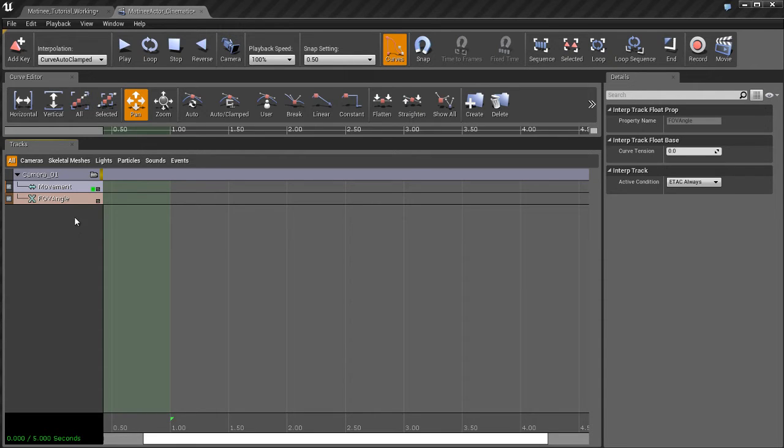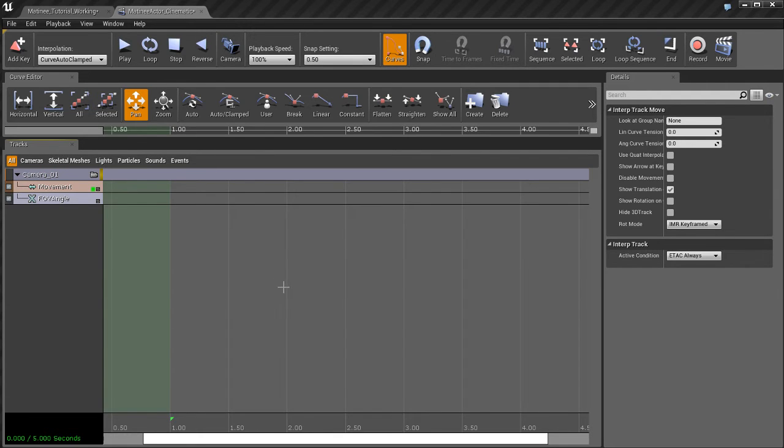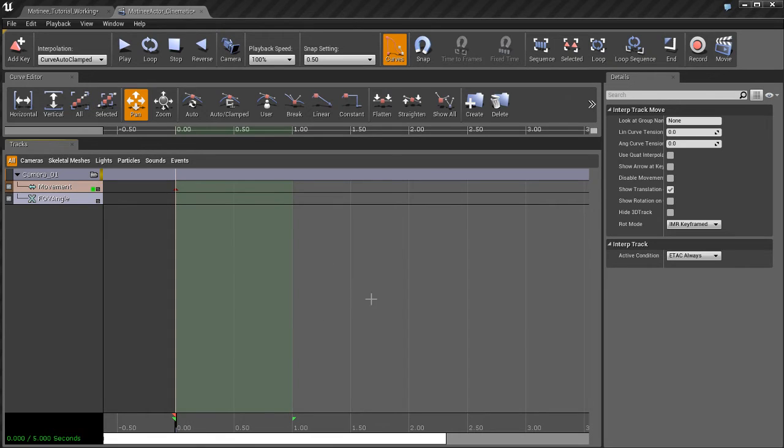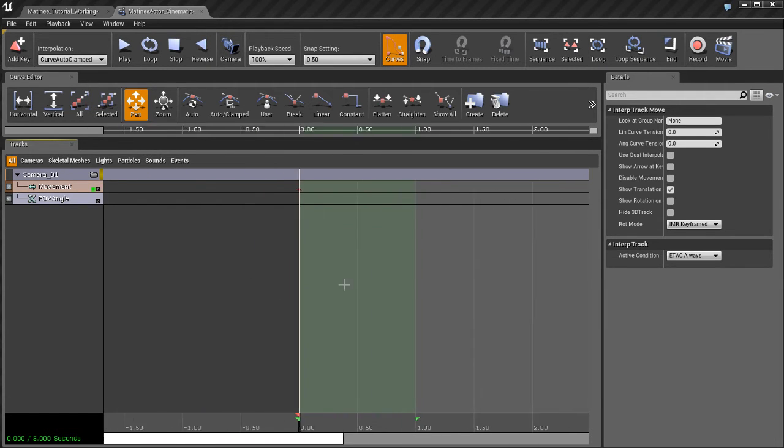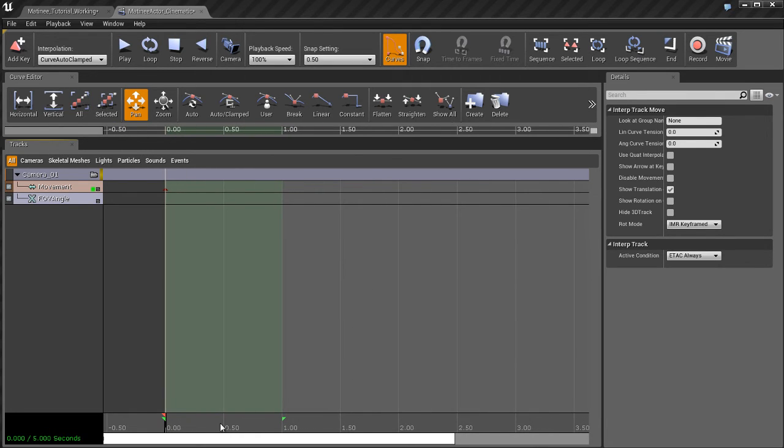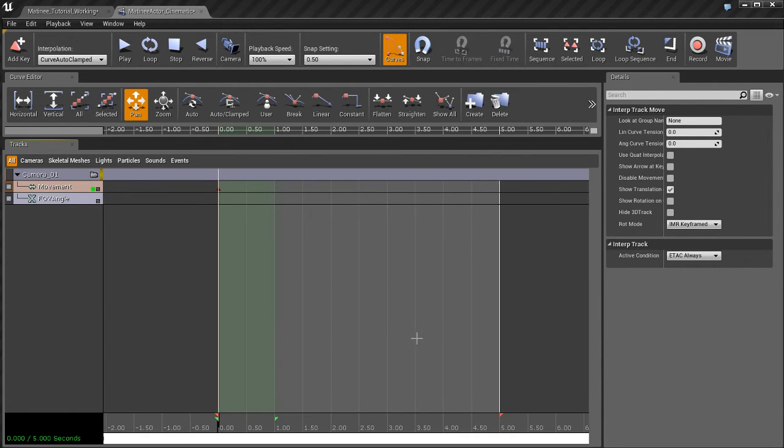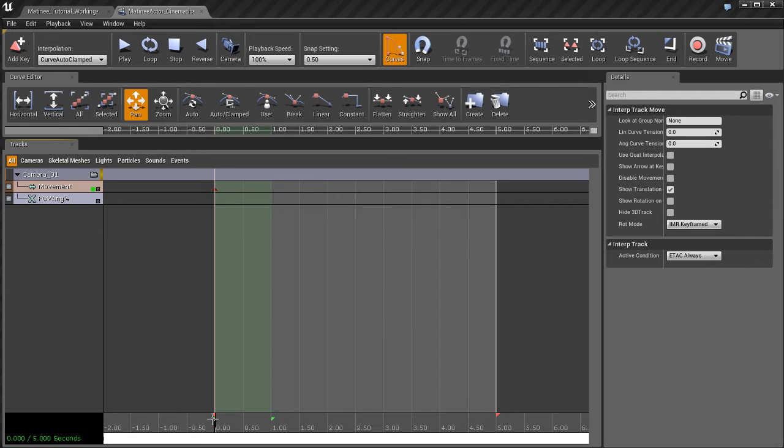Okay. So once this track is set up, all we have to do is basically start to animate. So if I left click and drag over here in the track view, in the empty area, I can move this around. Down here we've got these numbers, and these numbers represent the amount of seconds that we can animate. You notice that there's a green tick mark down here and a red one. The red one represents basically the duration of the entire thing.